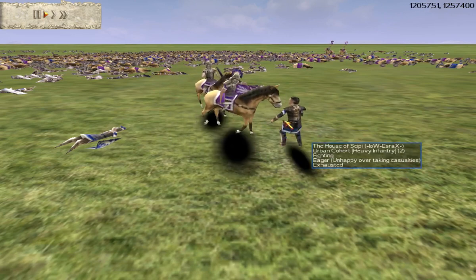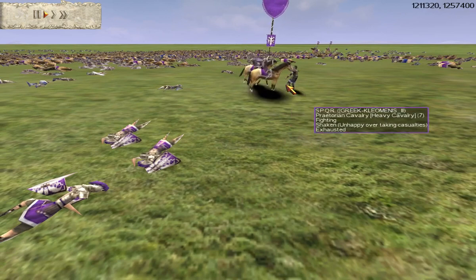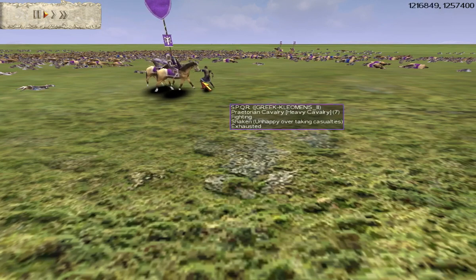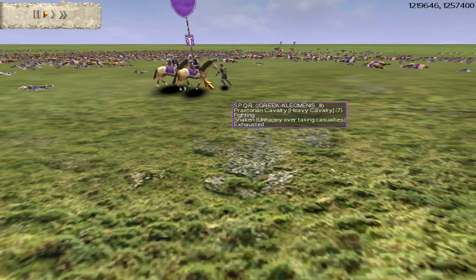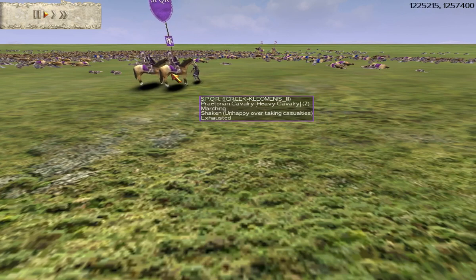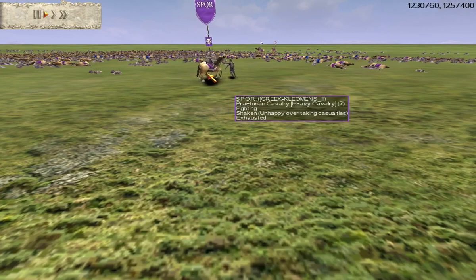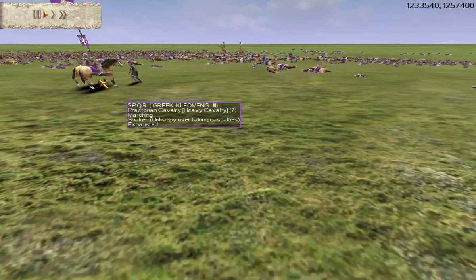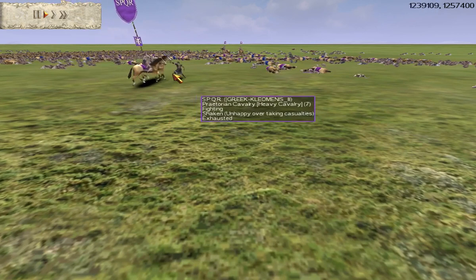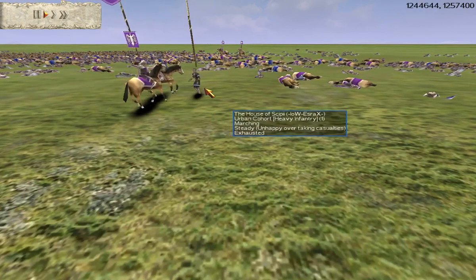Oh, but the odds have improved for Esrax here. It's 7 versus 2. So, I mean, if they can kill another 5 guys, it'll be 2 versus 2. Exhausted. Both units are exhausted. Steady. Shaken. So the Praetorian Cav are actually losing the morale fight here. In terms of morale, they're not doing so good. They're shaken, while Esrax's general is steady. So I guess Cleo's general routing has something to do with that.